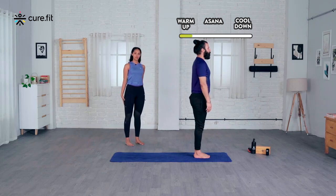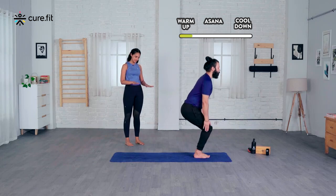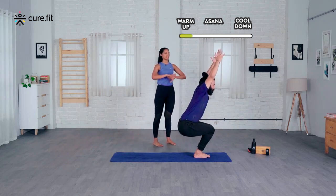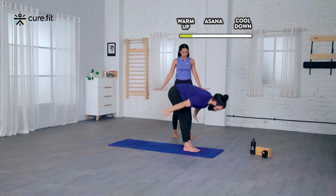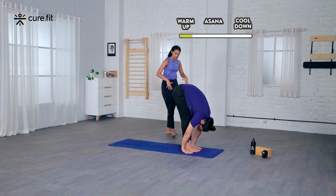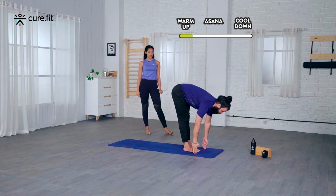So you're standing at the top of the mat, exhale. Now inhale, sink the hips down, Utkatasana, hands in line with the ears. Exhale, release the palms, Uttana, folding forward completely. Then inhale, fingertips on the mat, spine neutral, looking forward.